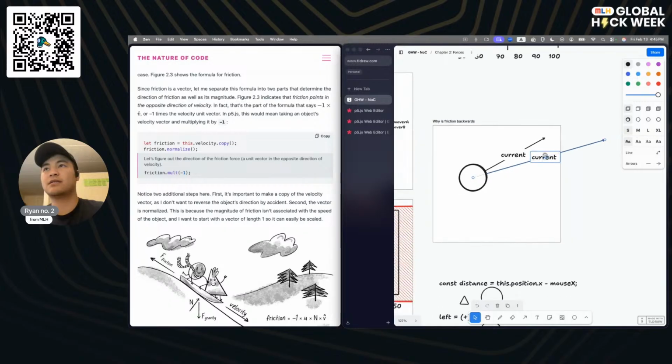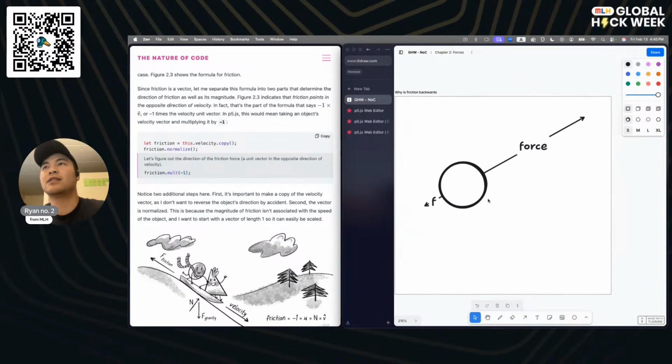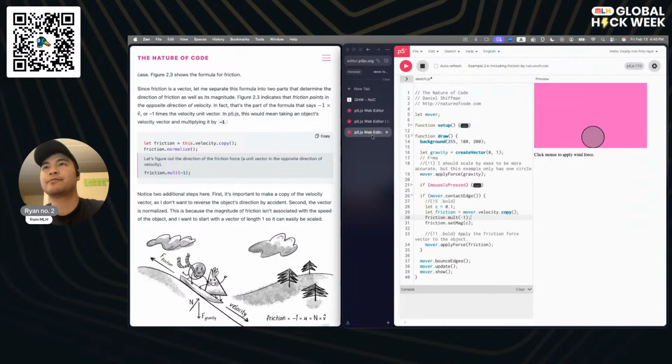So we're going to attach that current force, and then we've got the friction force. This is just going to be really small. We've copied it, made it negative, and then we apply the C as 0.1, so we just made it smaller. I'm just going to put this as F, just so that we know that it's different. I'll call this force. That's basically all we're doing here. Set the magnitude, and then we actually apply the force, so that's not too crazy.